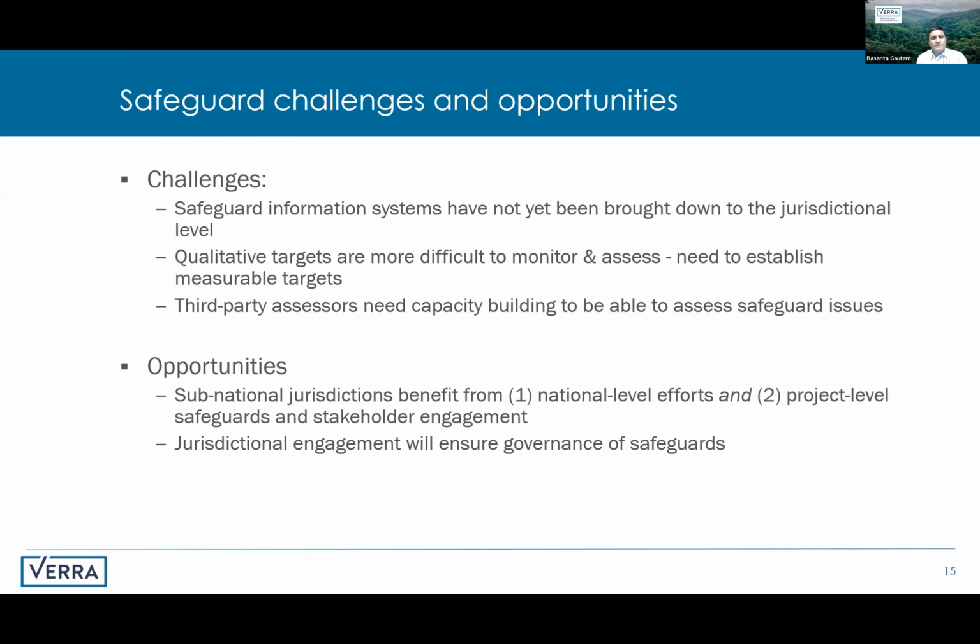And then often safeguards are qualitative targets, because they are more like social, community, and biodiversity targets, so they are a little bit difficult to measure as well. As far as possible, we need to also have quantitative targets with clear criteria and indicators, or I would say a clear results framework, so that it is possible to monitor later on whether we meet those targets or not. Whereas with qualitative targets, it is sometimes a little bit subjective as well.